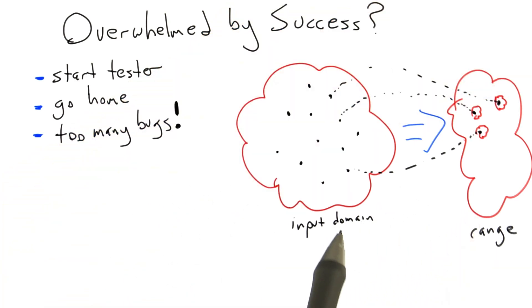So almost certainly, the truth is in the middle. Almost certainly, we found 10 bugs or maybe 50 bugs, but we probably didn't get so lucky as to find 250 bugs. And we probably weren't so unlucky as to trigger the same bug 250 times, although that kind of thing does happen.